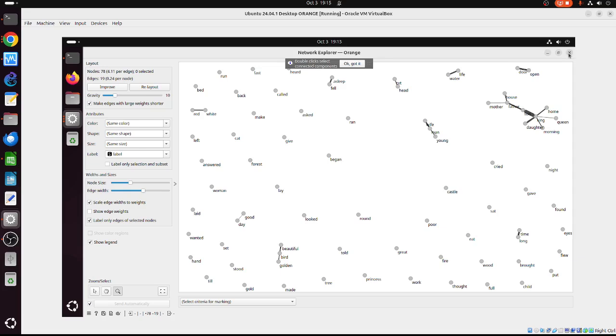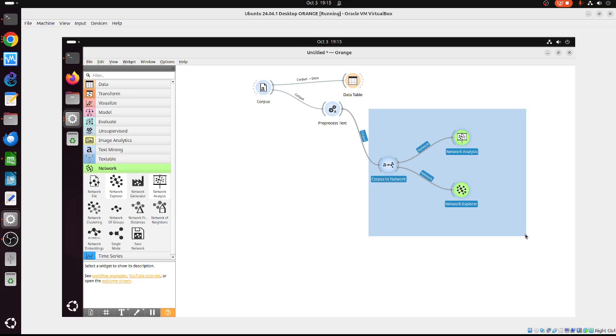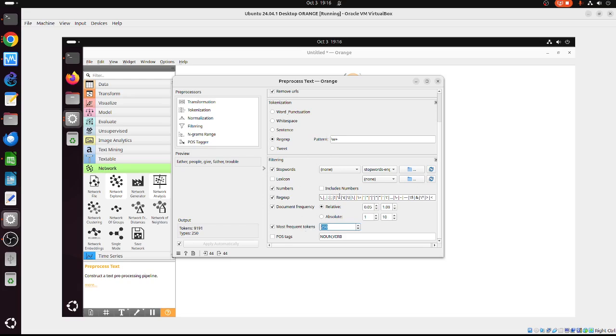as I mentioned before, we have two types of story, animal and magic. How can we differentiate between these two? Okay, I remove this one. This is basically for viewing the words. After we do the text pre-processing, I remove the most frequent tokens, so I will have all of these stories, 44 stories.